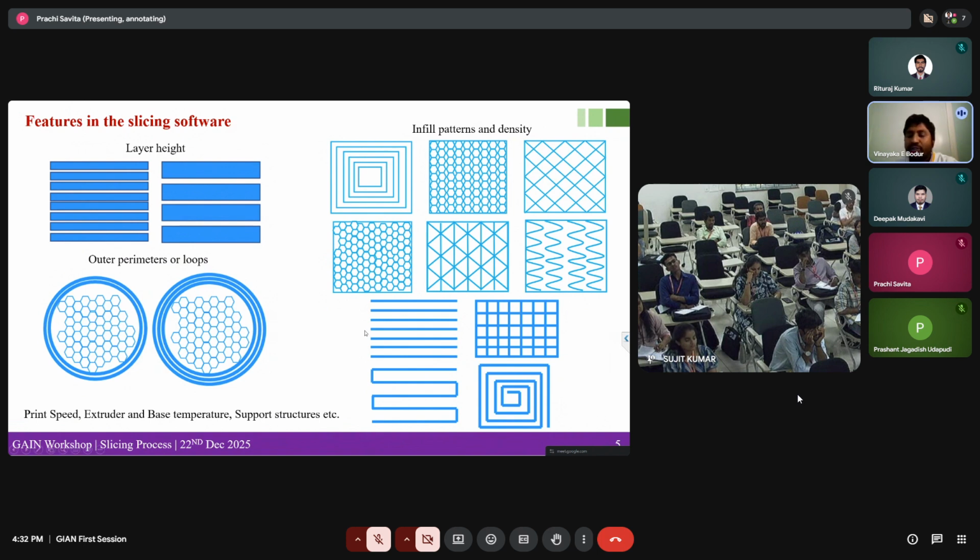So these are the different infill patterns. You can also vary the density, meaning how dense your material should be while printing. It could be 100%, completely solid, or just 50% density. Depending on the density, the strength of the print matters.